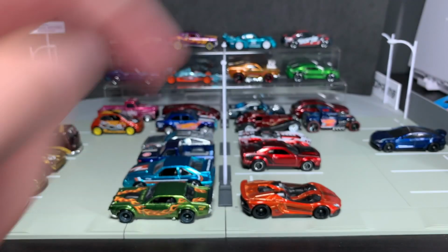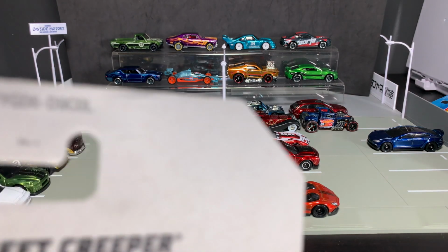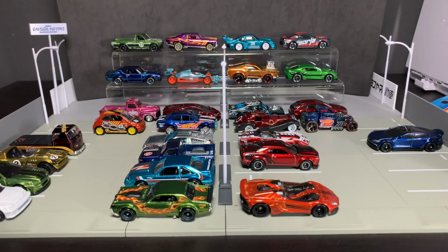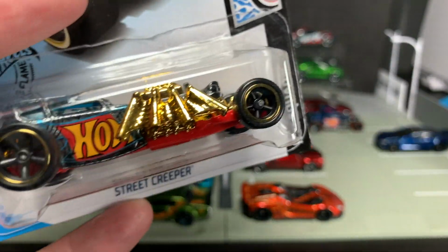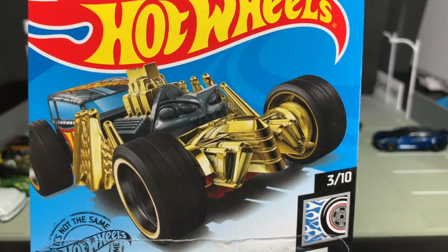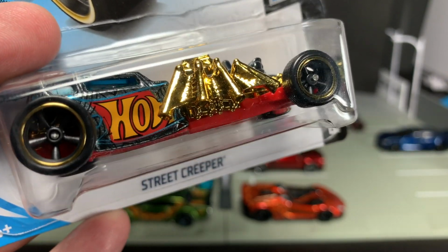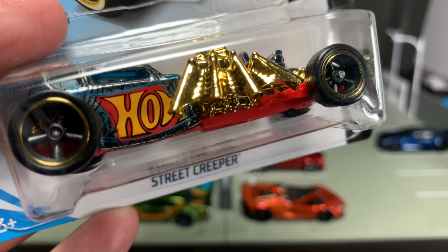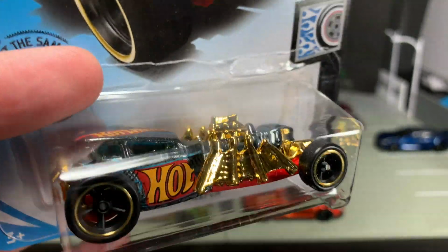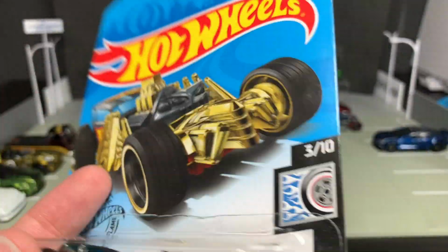Another gap. Kevork also helped me with this one. It is the L-Case Super, the only unlicensed Super of 2019. It is the Street Creeper. They got to throw us one of these, I guess. And again, there's others I would have probably chosen to be the Super, but that wouldn't mean that if I came across it I'd leave it, because it's actually a cool, very creative casting. And as far as Supers go, it's really well done. The upgrades. Should we open it?